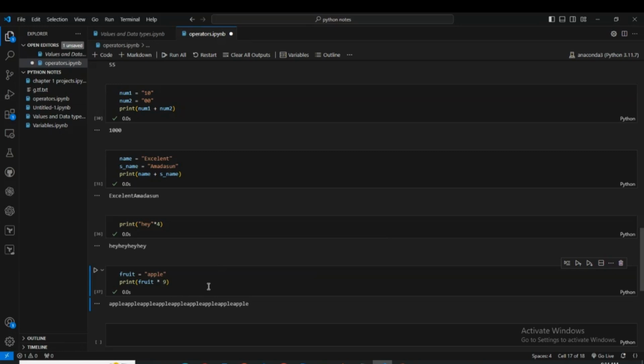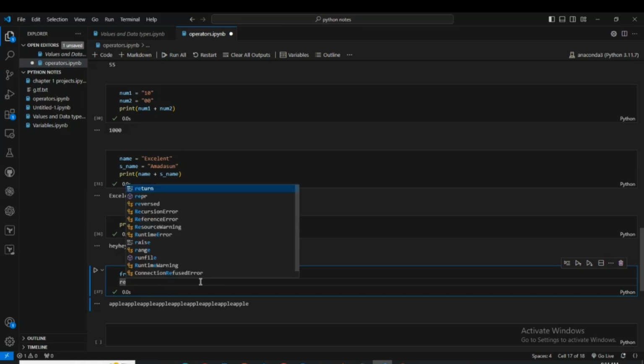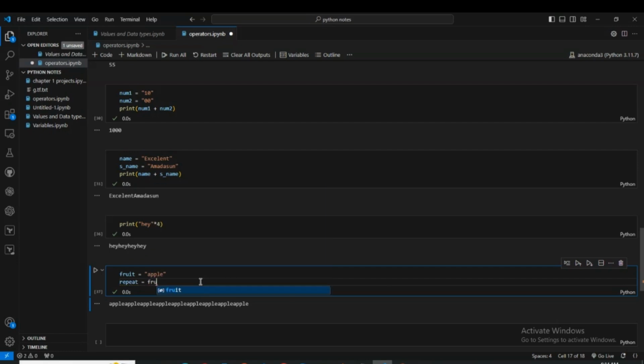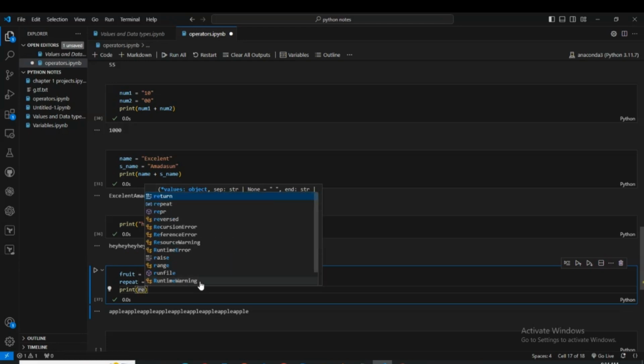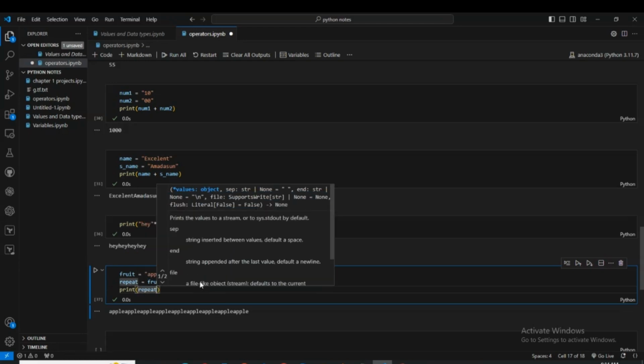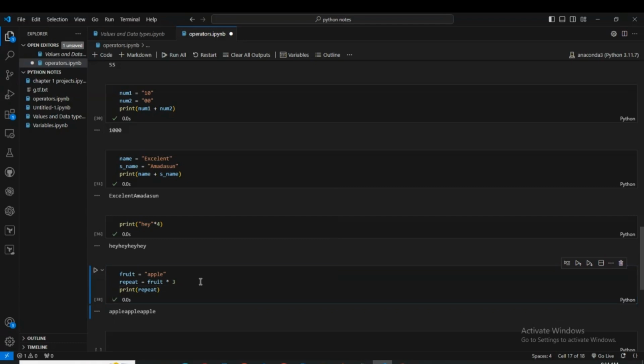Yes. So I can even make this more interesting. I can create two variables. For example, I create a variable called repeat equals to fruit multiplied by 3. Just repeat for me. We repeat apple 3 times. What is happening here? Simple. What is inside fruit?